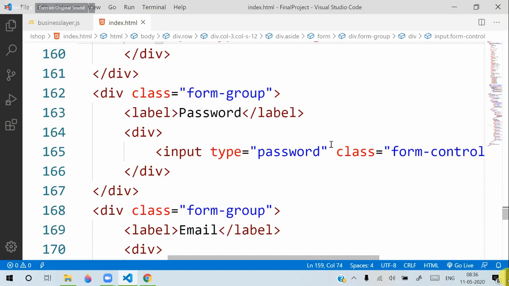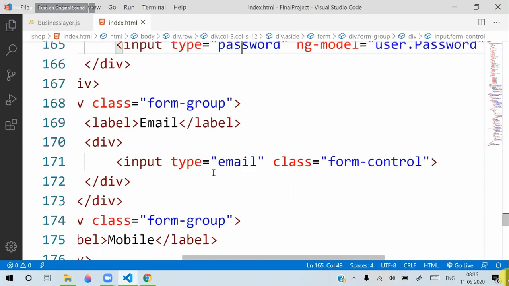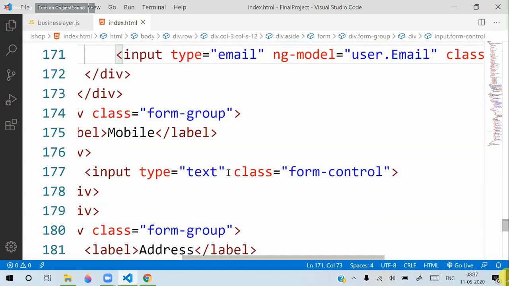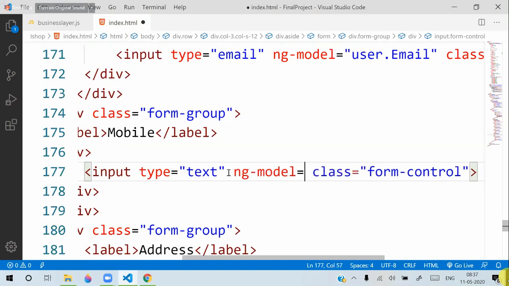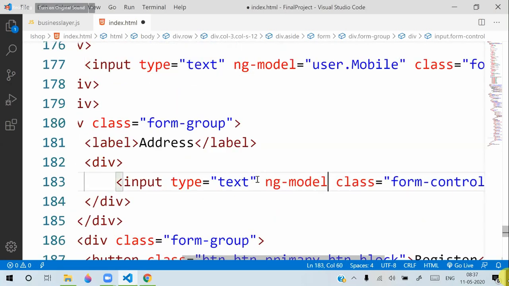And password, ng-model user.password. And email, ng-model user.email. And mobile, ng-model user.mobile. And address, ng-model user.address. All these details are collected.